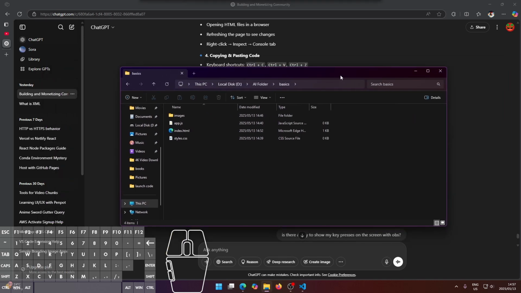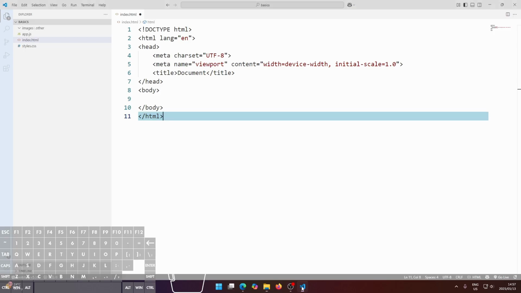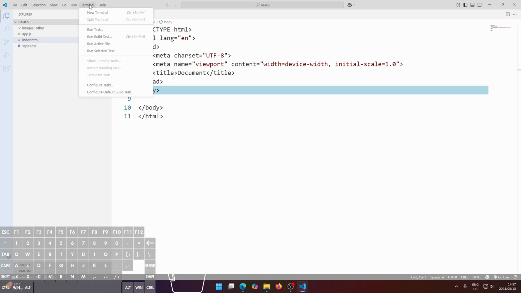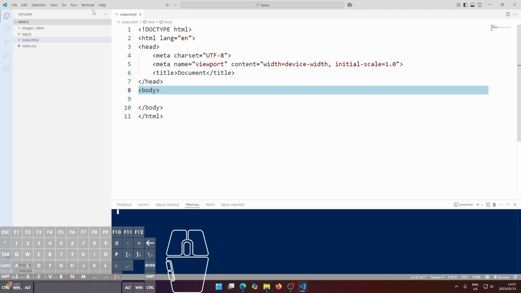So now I'm going to show you how to open up a terminal inside of VS Code. So we're working on a project here. We don't really want to head out and open a different terminal and all. We can actually click this terminal button up here and select new terminal. And once this loads, you can see that it's already in the folder. So we can just use the terminal from here.